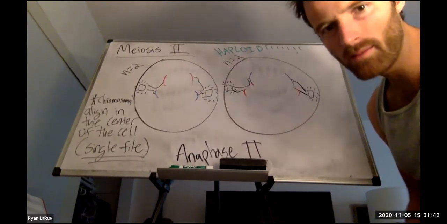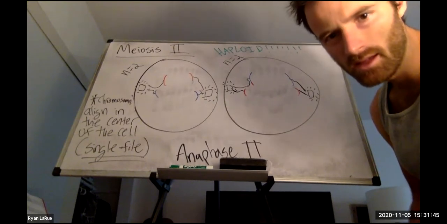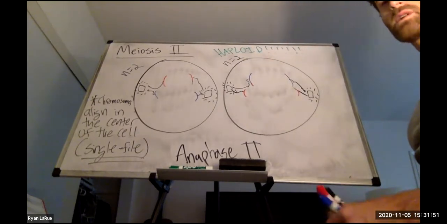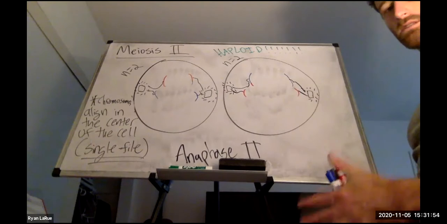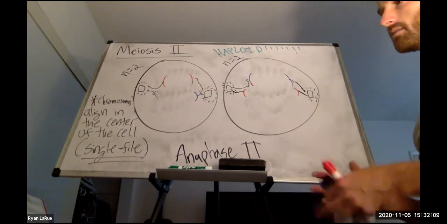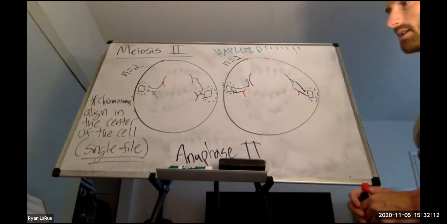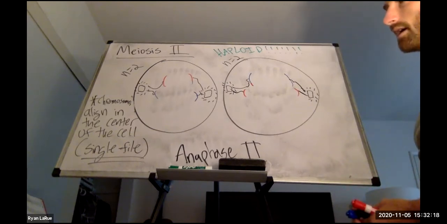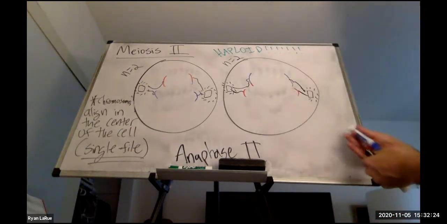Oh, is one of them half red, half blue? Yes, kind of. It's not independent assortment, so let me clarify that. This is continuing from last time, right? And what our cells left off as after the end of meiosis one. During meiosis one, specifically during prophase one, when our homologous pairs find each other and match up, sometimes, quite frequently actually, on average like 13 pairs do this. And I'll visually draw it here for you.